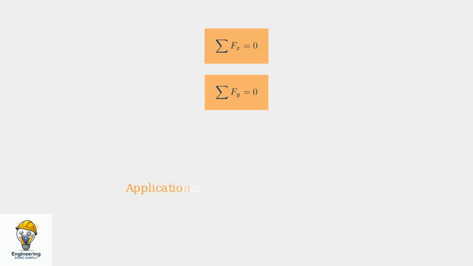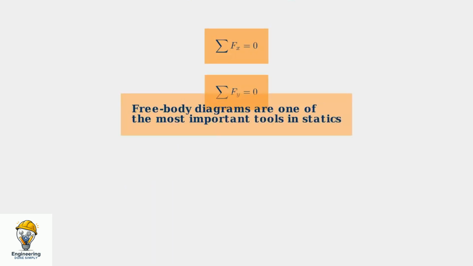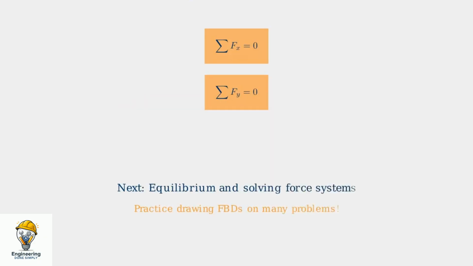Free body diagrams have applications in structural analysis, including beams and trusses, as well as mechanical systems and load calculations in design. Free body diagrams are one of the most important tools in statics, providing the visual foundation for understanding and solving force systems. Next, we'll explore equilibrium and solving force systems. Remember to practice drawing free body diagrams on many problems to master this essential skill.